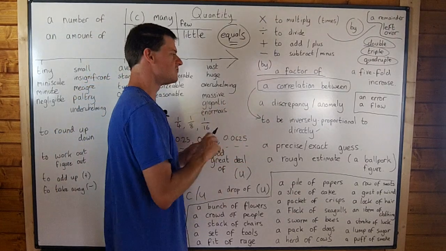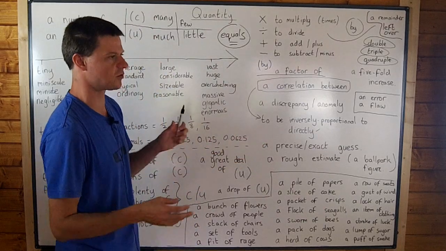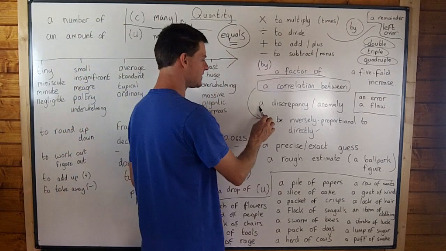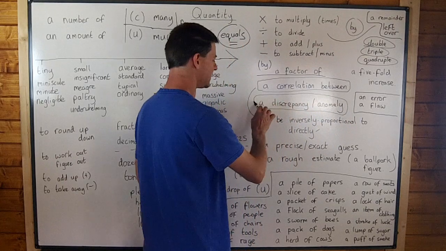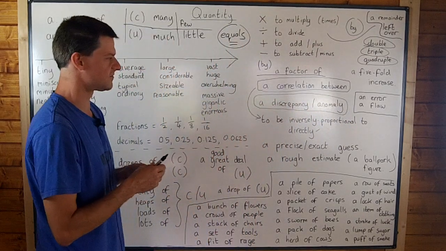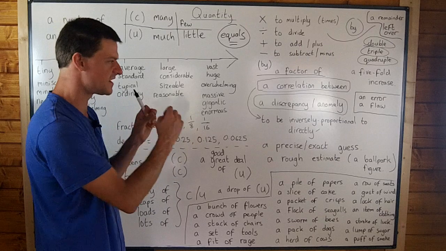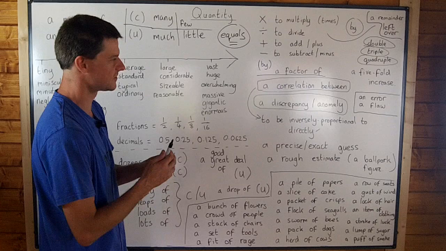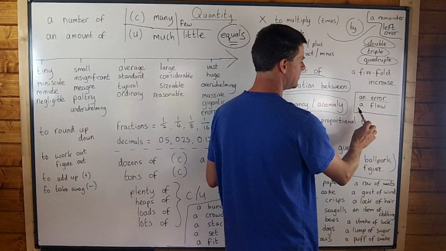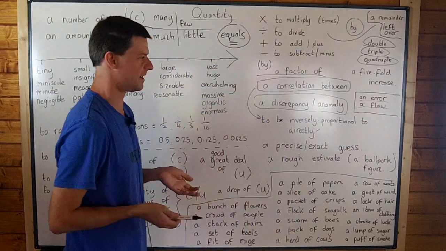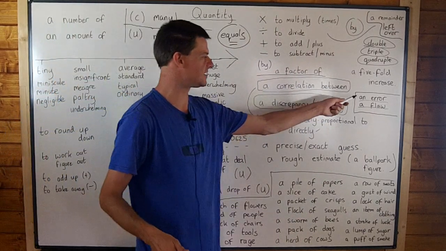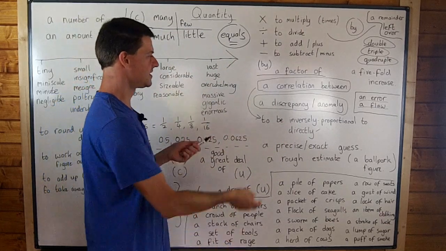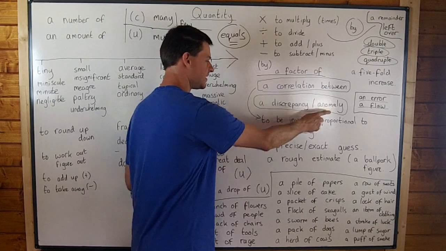And if something isn't right with the numbers, if something seems illogical, or one number doesn't fit in with the rest of the graph, you can say that number is a discrepancy, an anomaly. And that just means something which perhaps was unexpected or doesn't fit in to the rest of the pattern. It doesn't fit in to the rest of the logic of the graph. Now, this may be because there is an error or a flaw with that number. So it's worth remembering these words to describe whenever there's a number which seems out of place. And that number which is out of place is a discrepancy, an anomaly.